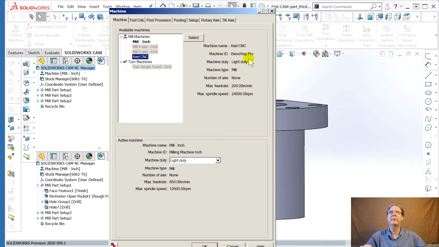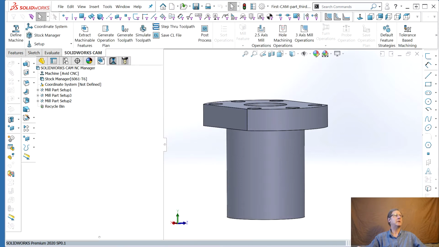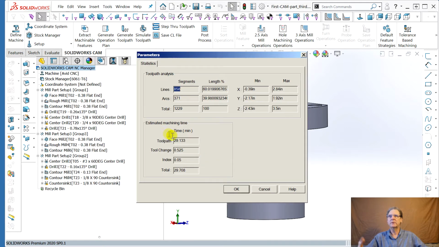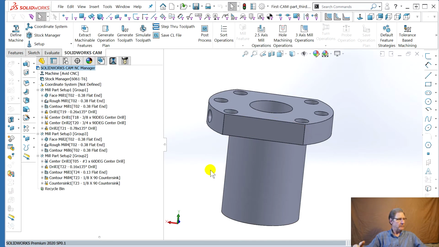This is where all that information comes from. It wrote here, although Avid CNC, the machine name, is what shows up in the list. Say select, because it's kind of goofy the way it works. Now I've selected it, and you saw it kind of think. Don't close it here, because then it'll open in the non-existent monitor. Let's generate toolpaths. It's thinking. Let's go to the middle tab and say parameters 29. Okay, that's good to know. So we messed with the machine to be more realistic, and that can help.